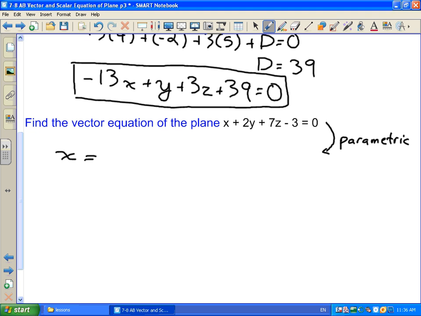Okay. Now, it's not going to be x that you start with every time. We're starting with x for a reason here. Okay, and I'll tell you what it is in just a minute. But if I want to get an expression for x from here, I'm just going to rearrange this expression to solve for x. So x is going to equal positive 3, bring the 3 over to the other side, minus 2y, minus 7z.